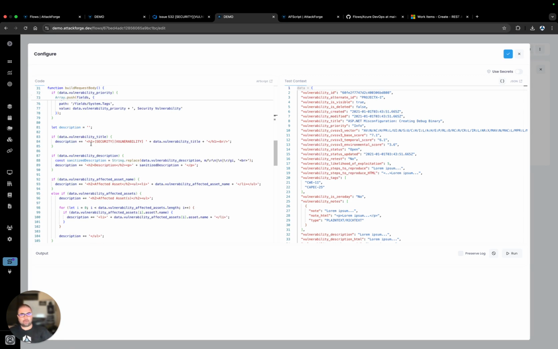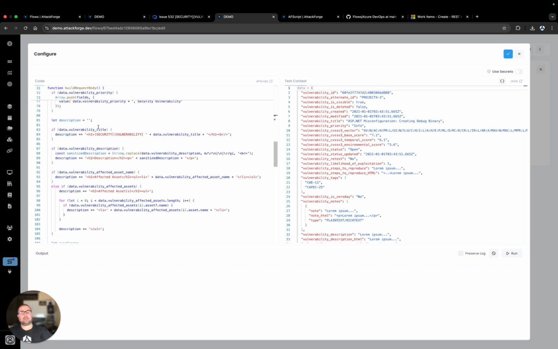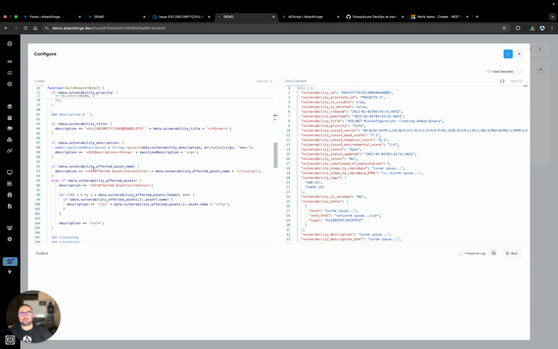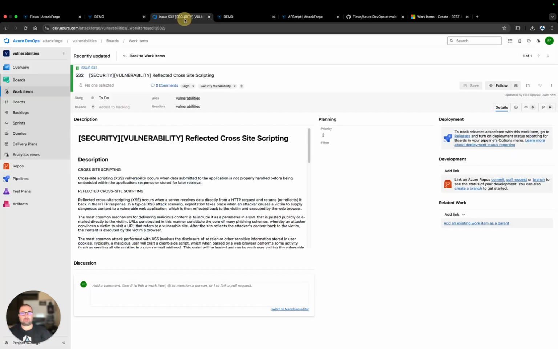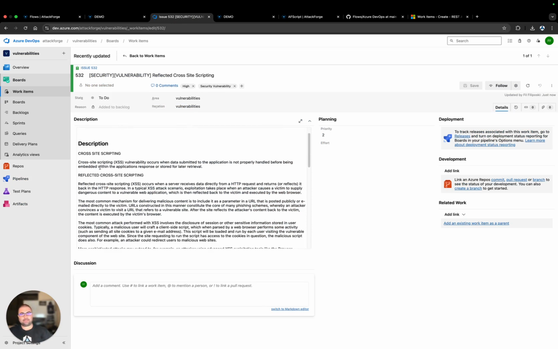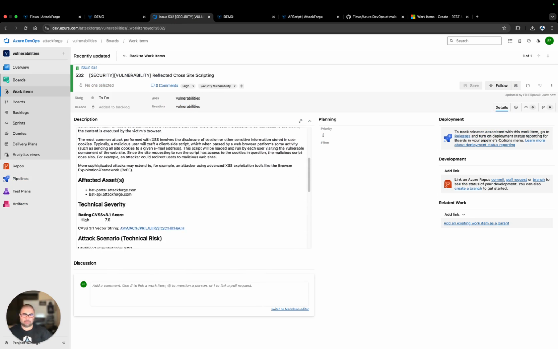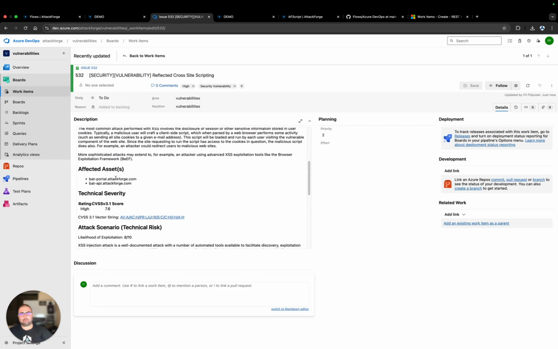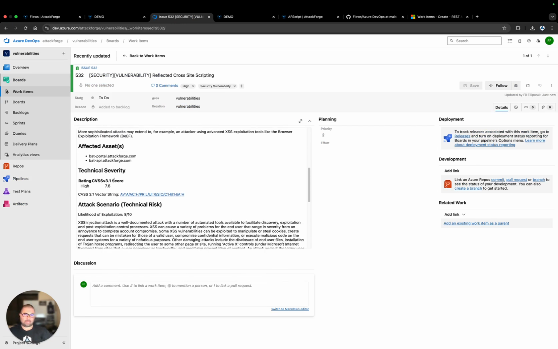Now, you'll notice that the API does support some limited HTML tags. So for example, I'm including a heading 1 and heading 2. So visually, when we look at the work item, it breaks up a lot of the information to make it easier for the people to process this information.